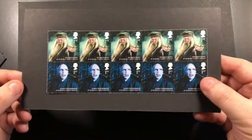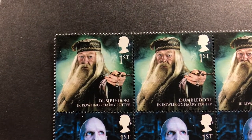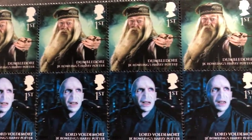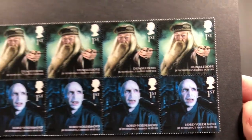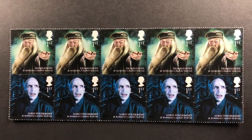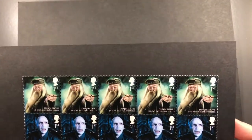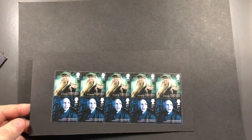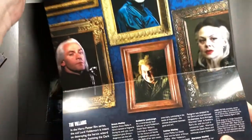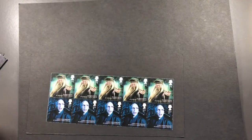And here you have some lovely Harry Potter stamps. You've got Dumbledore and Lord Voldemort — these are all first-class stamps. When I'm sending international stamps to the US I normally end up putting three first-class stamps on an envelope; to mainland Europe it's normally a couple; and to the UK normally one stamp. You can also get these in packs — like heroes and villains for Harry Potter — and they actually give you posters as well, which come with the stamps as a stamp set.